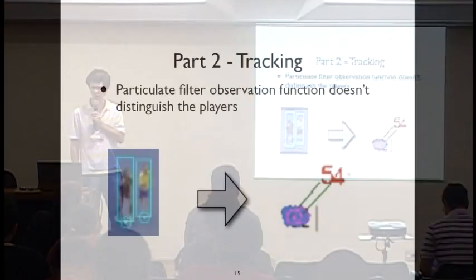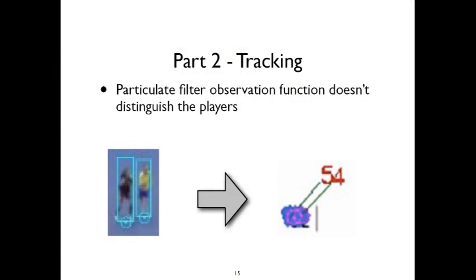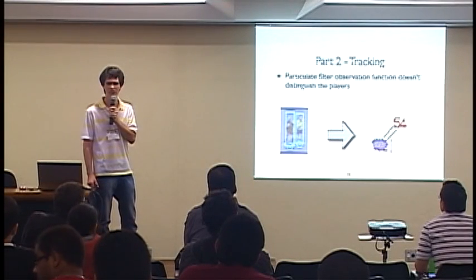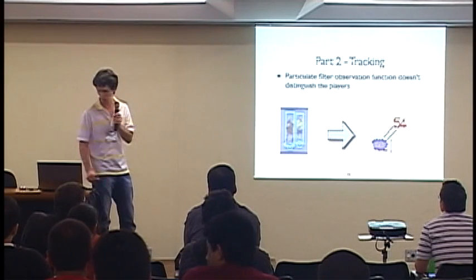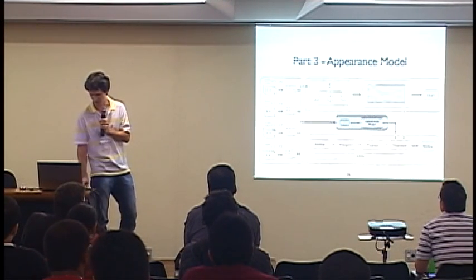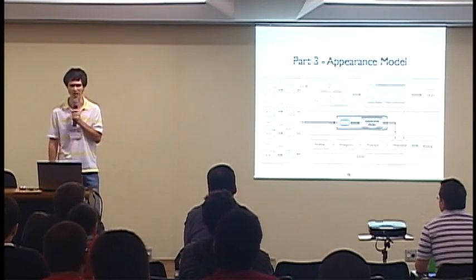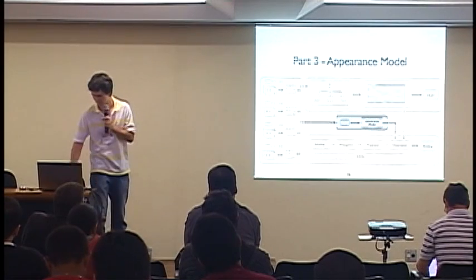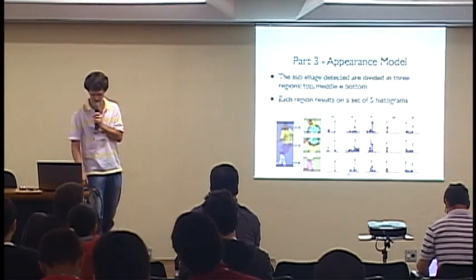So we have a lot of bad situations like this. These observation functions can't resolve the situation because all Gaussians in the mixture have the same width. So it's a bad situation for us. For this, we introduce an appearance model to strengthen this observation and make better weights in the observation functions.